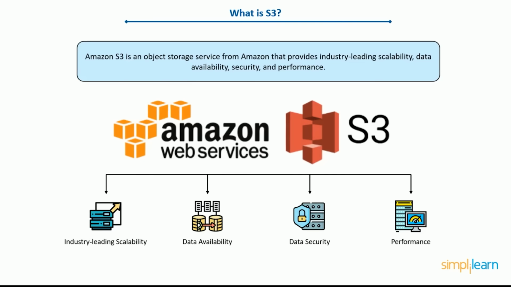What this means is that it doesn't matter what kind of file you upload to S3, it will be treated as an abstraction, meaning an object. So you can upload a PDF file, you can upload a JPEG file, you can upload a database backup. It doesn't really matter. All that is abstracted away by the use of storing it within an object. We're going to talk more about what composes an object, but by doing so, S3 allows us to have industry leading scalability.